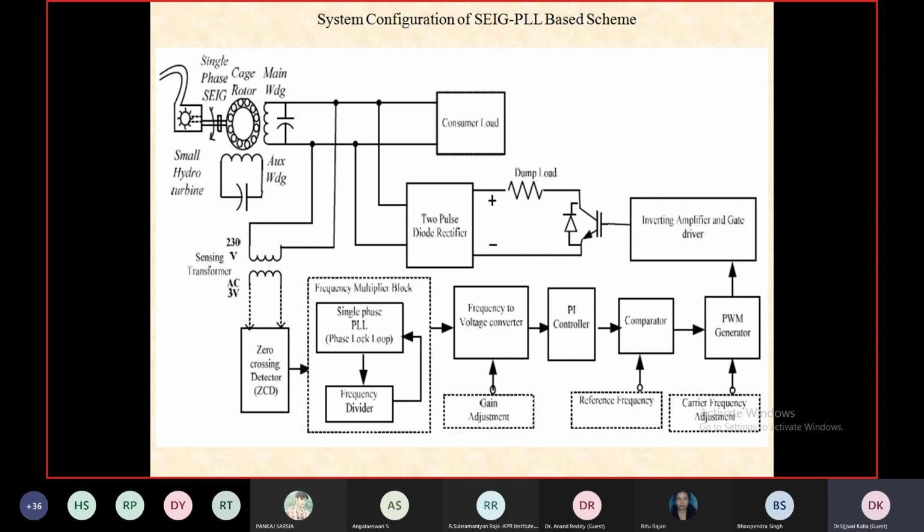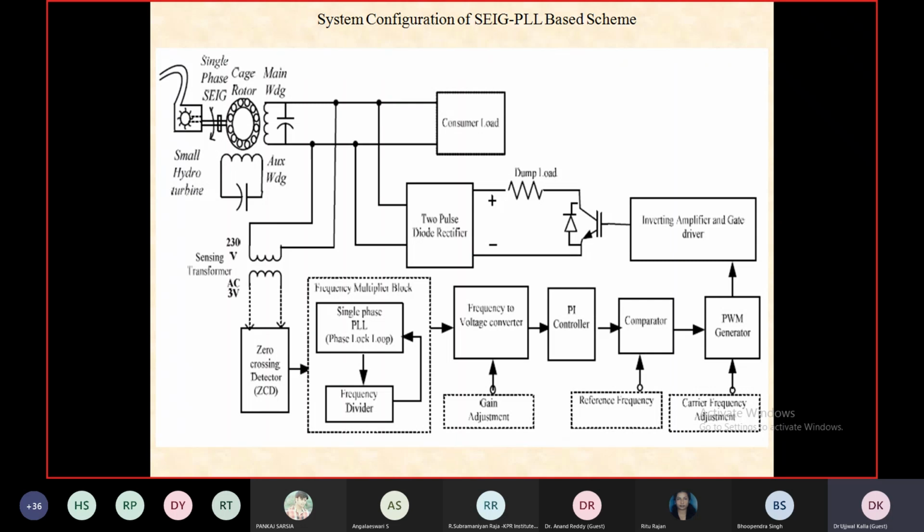in this first approach, we are connecting an adjustable dump load at the point of common coupling, in parallel with the consumer load. And by varying the duty cycle of the IGBT switch of this dump load, we adjust the effective value of this dump load in such a manner that the sum of the consumer load and dump load remains almost constant.